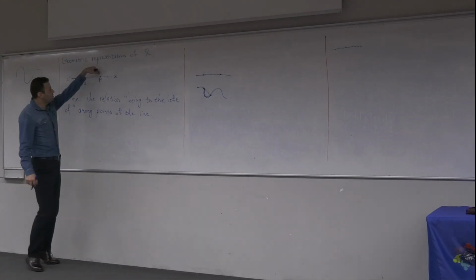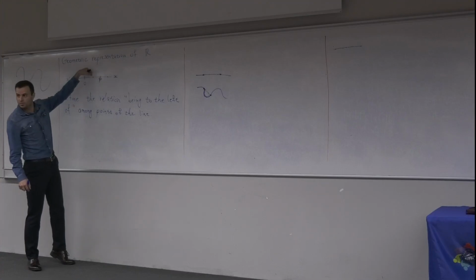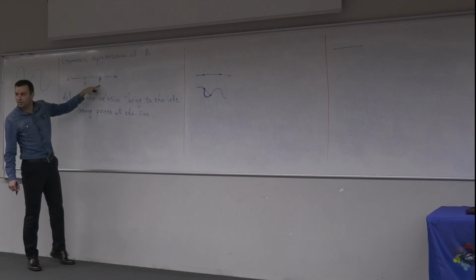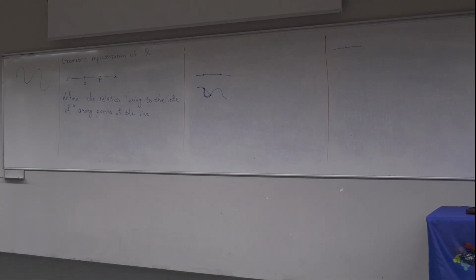If at this point I assign 0, for this point assign 0, for this point assign 0, okay? Because this is an arbitrary point, right? Then I'm assigning the number 0 for all of the points. So it is not putting it in one-to-one correspondence with real numbers. So it is not a good choice. So there is one.